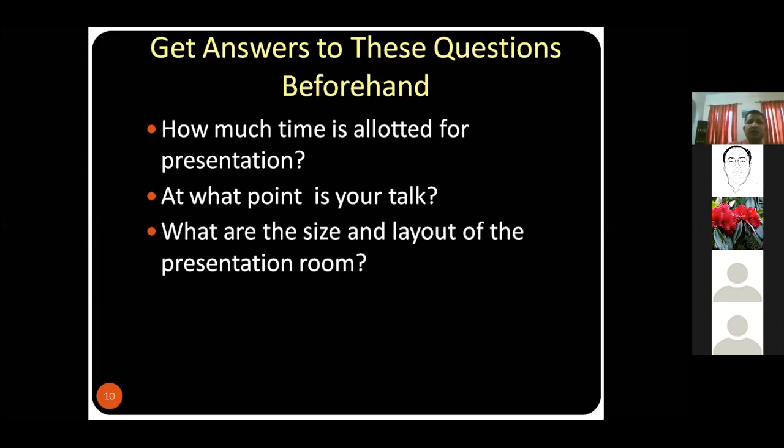Next important thing is the size and the layout of the presentation room. We have had the experience of conducting smaller to bigger conferences, and it makes a huge difference. What kind of presentation you have to make, how big the room is, what the audio layout of that room is. Everything has to be taken into consideration before you make your presentation. And what gadgets are available, whether you have a laser pointer with you or not, whether you have a good mic, or a cordless mic. All these things will help you to give a good presentation. This is the reason why you need to know all these things.